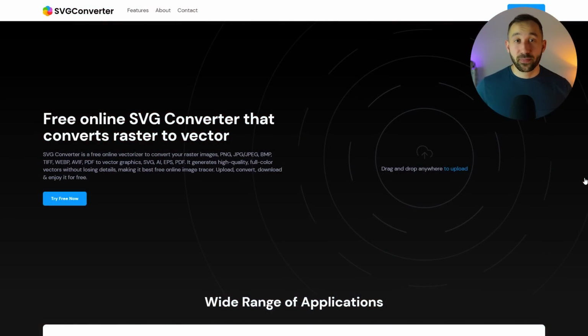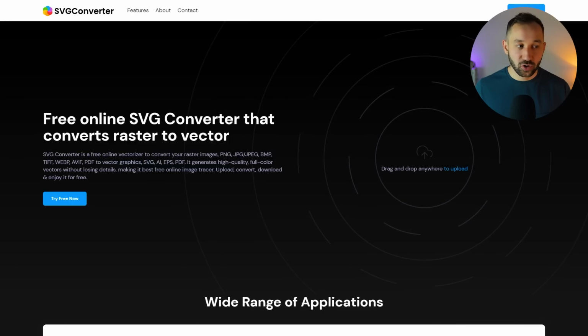In some cases, you might want to use an alternative way to upscale your graphics or increase their quality called vectorizing. And you used to be able to do that with Vectorize.ai. That was a really cool free tool, but now that is paid. The best alternative that I've found is svgconverter. Again, linked in the description, and I'll show you how to use it right now.